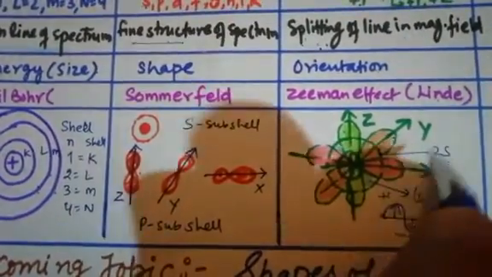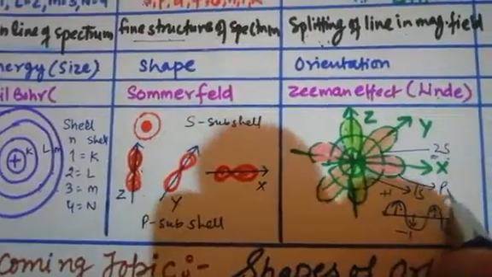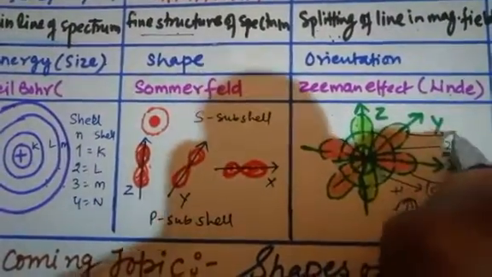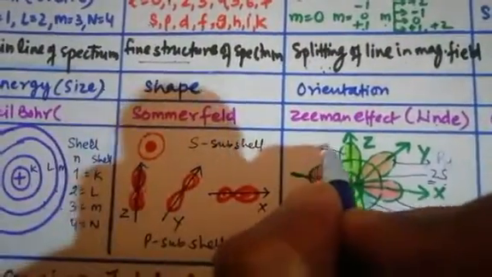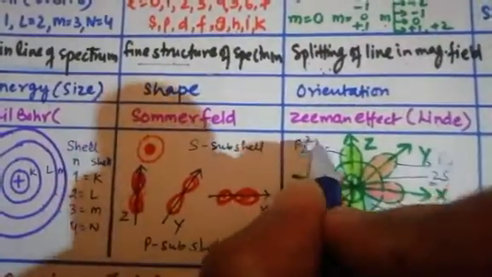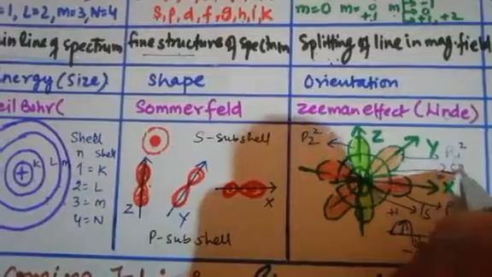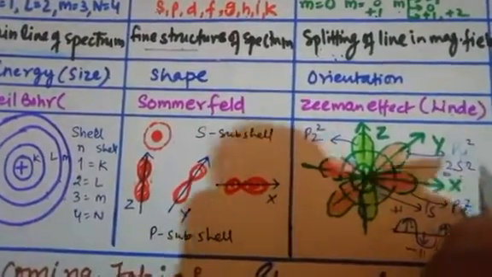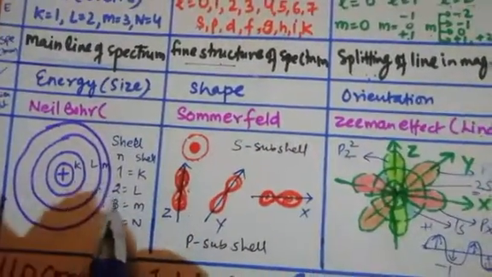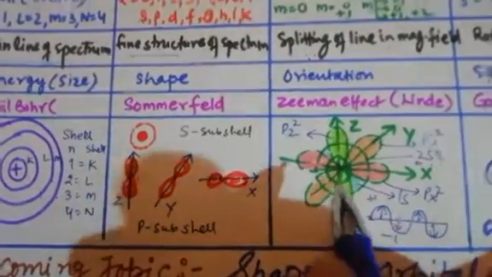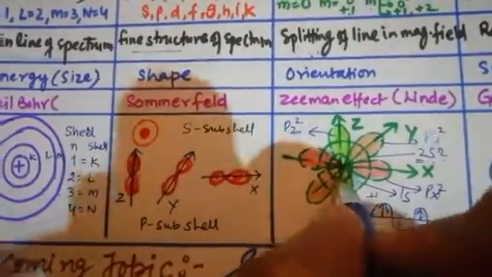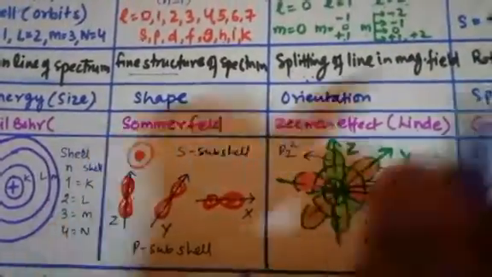Okay, so this is px, this is py, and this is pz. So there are 2 electrons in each. So total 2, 4, 6, 8. So we have 8 electrons in L shell according to magic number, and there are 2 electrons in K shell only. So this is representing the magnetic field.